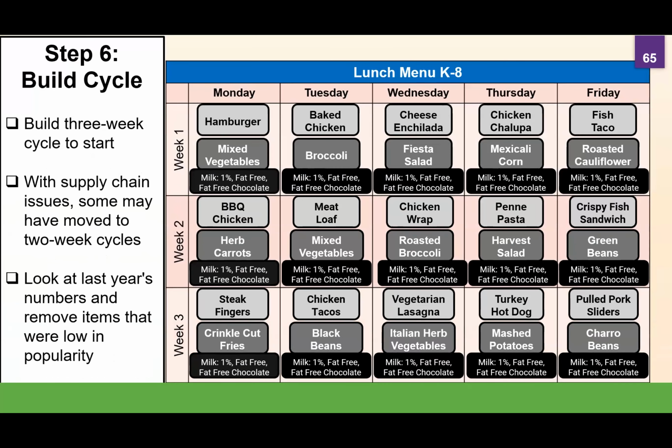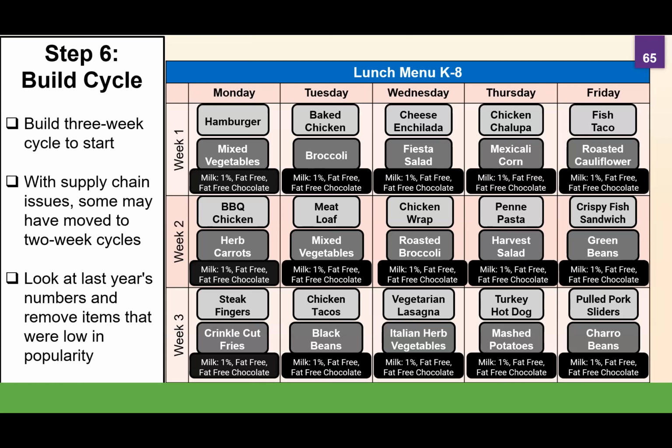Okay, so the next step of this is going on to each week. We built a full week just because of limited space. It doesn't show the fruit and all the requirements on the screen, but just know we have built a complete menu that meets compliance. So we did that for 1 week. Now we're going to go on and do it again for week 2 and week 3. So now we have built a 3-week cycle to start with.